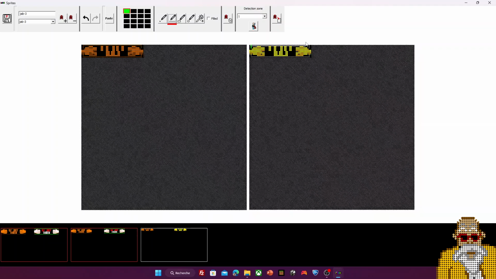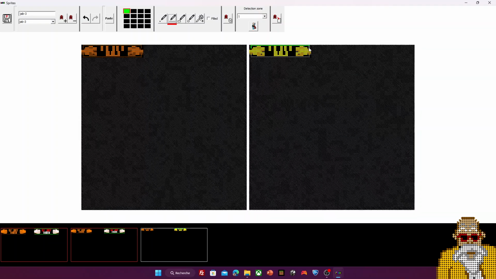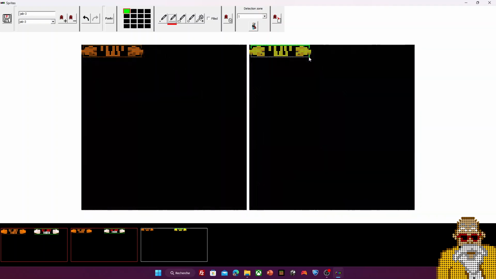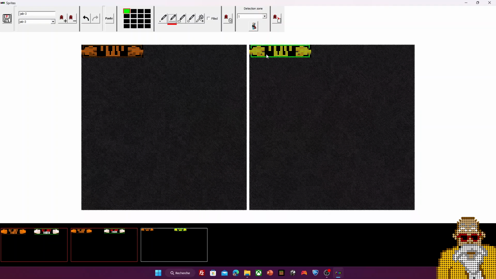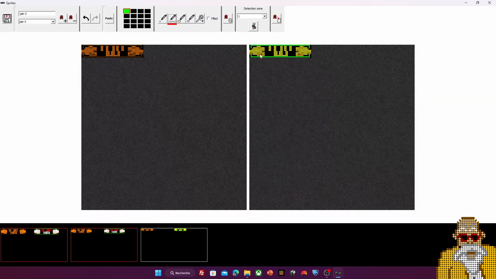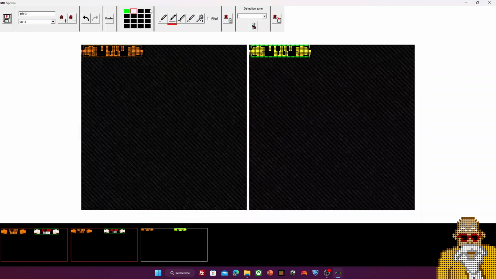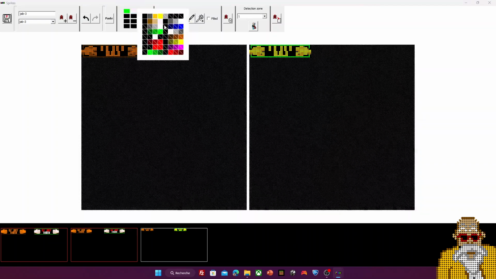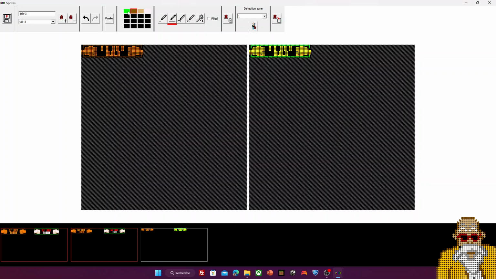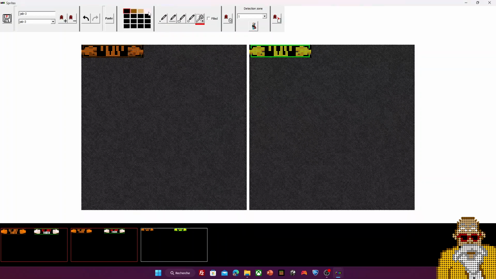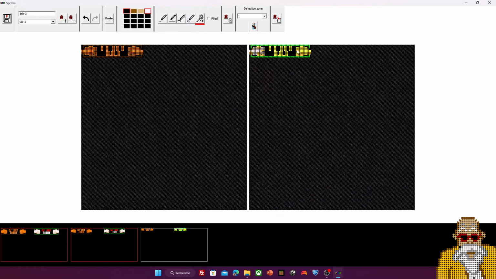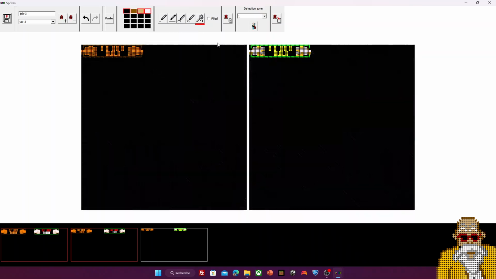So here I can use, for example, this to colorize the pixel. In this mode, for now, the sprite window has fewer colorizing options. So you only have monochrome colorization. So you have to do it pixel by pixel in order, or using the magic wand, in order to make sure that you will be colorizing the way you want it.